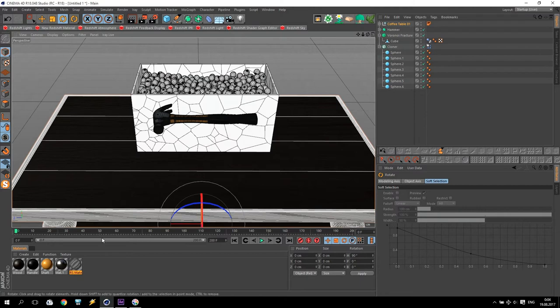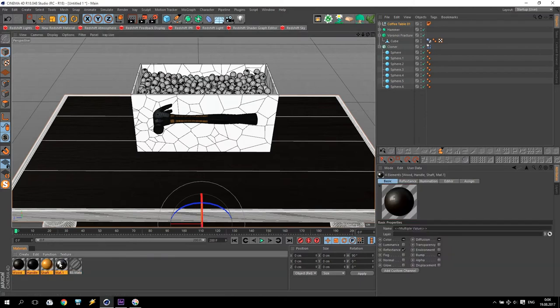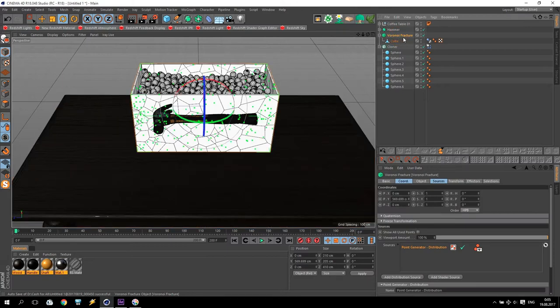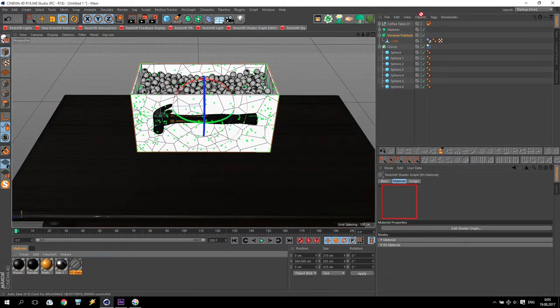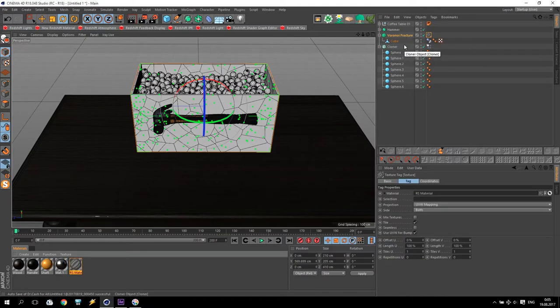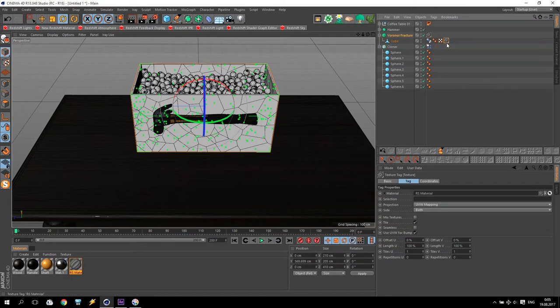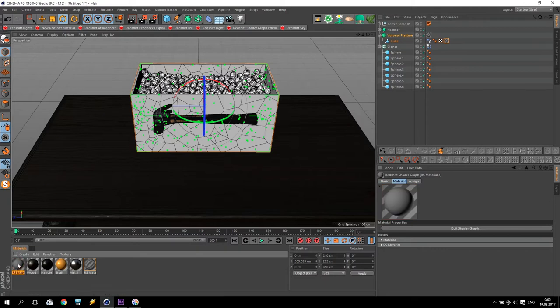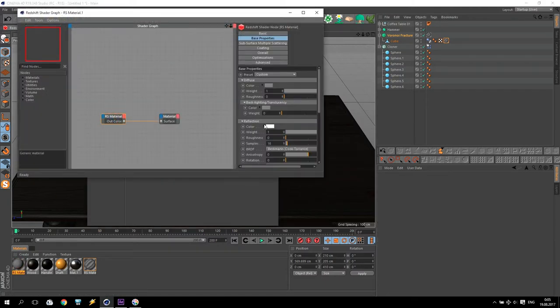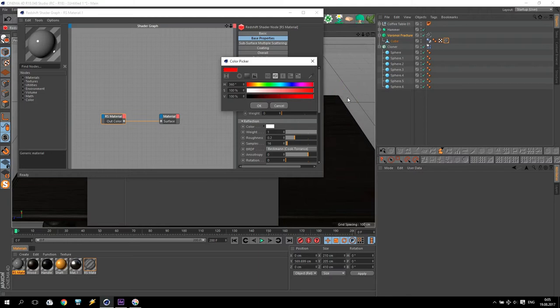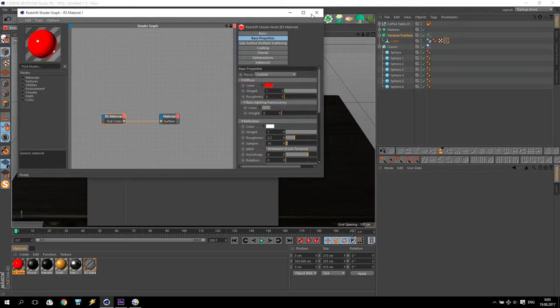Okay. So here I have some material which is going automatically together with my object. First of all, I have to change this material to a Redshift material because I will use Redshift. First, I will add some material which I already created. Glass to Voronoi fracture. Very good. Maybe here also. For both, Redshift material, go inside to the settings. For reflection I will put 0.2 and for color just normal red. So a very beautiful color.